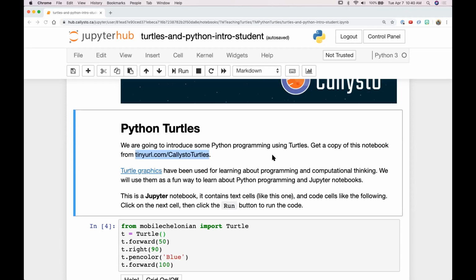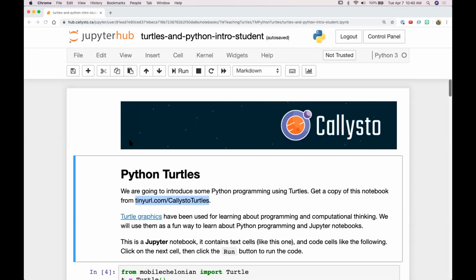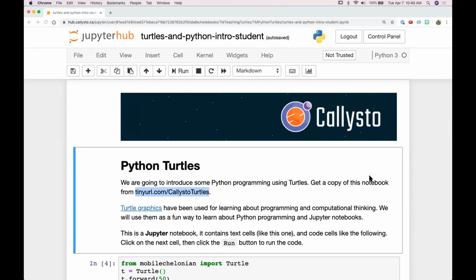Okay, so once you've got this loaded up and you see this Callisto banner at the top, maybe you can put two hands in the air. And actually, while you're doing that, I realized I should probably introduce myself. I don't know if you had an introduction to who is coming in as your guest speaker today, but my name is David Hay. I am an educator from Alberta, Canada, and I am involved with the Callisto project this year. Normally, I'm a teacher.